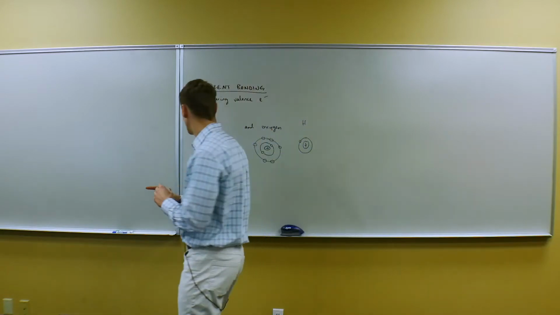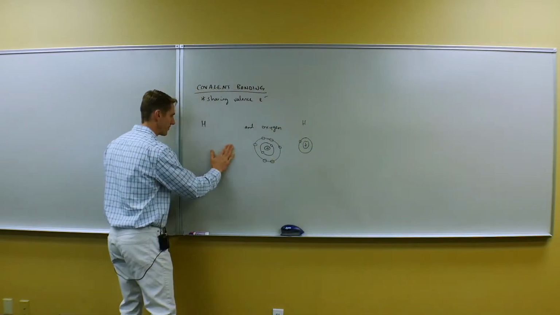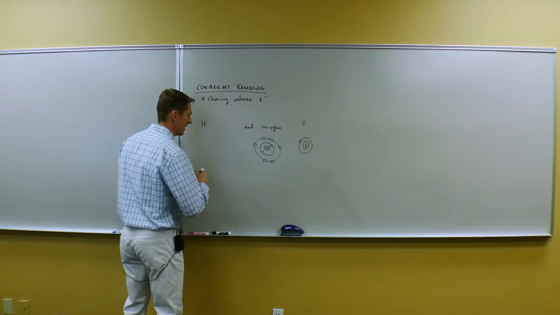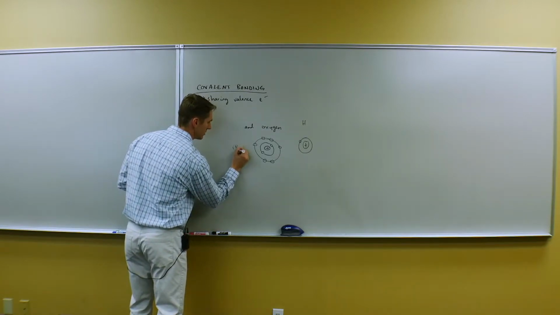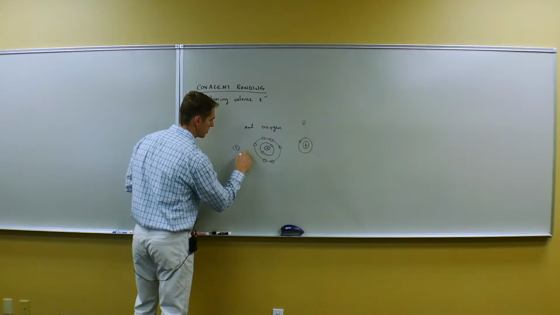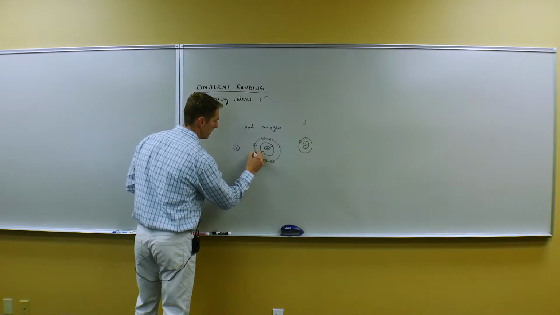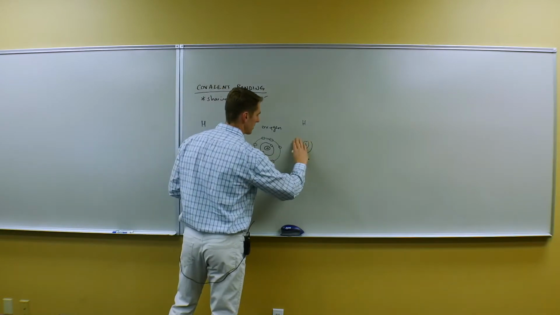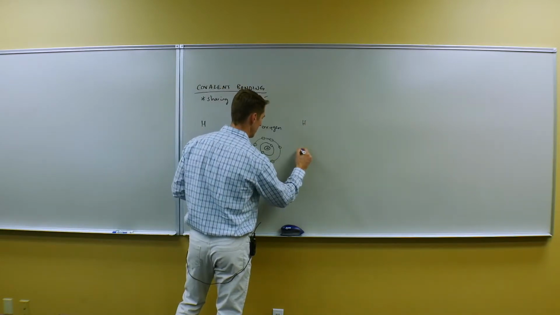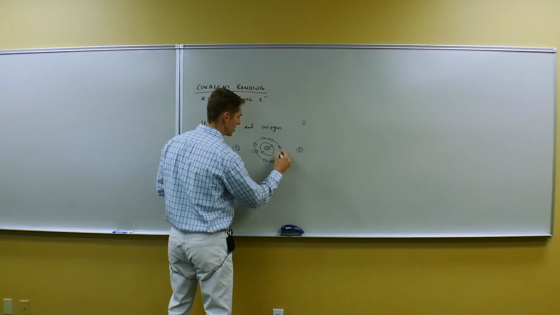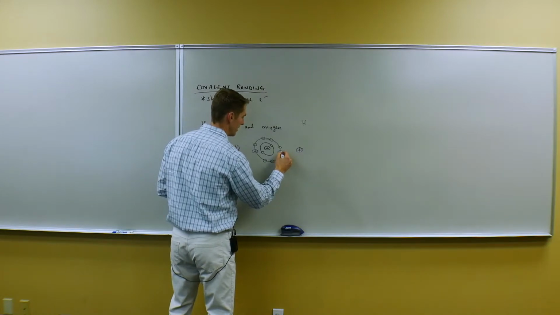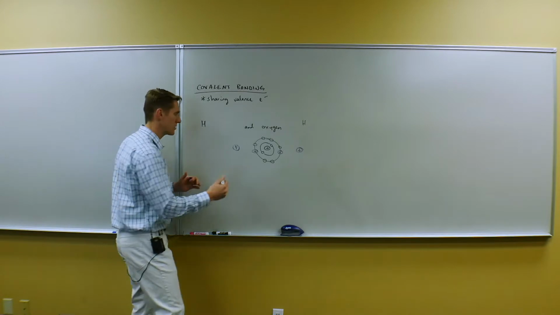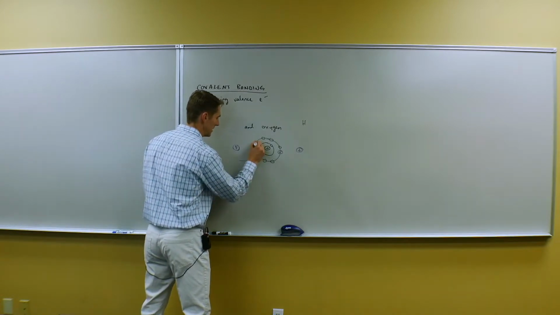Let me redraw this so it looks a little more clear. So 1 atom of hydrogen. Here is its positive nucleus, and it's going to share that 1 electron here. And this particular hydrogen, here's its positive nucleus, and it's going to share its 1 electron here. And so if I were to draw circles to represent those electron clouds, it's going to look like this.